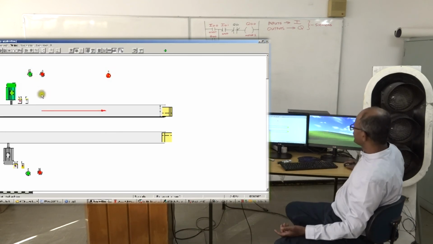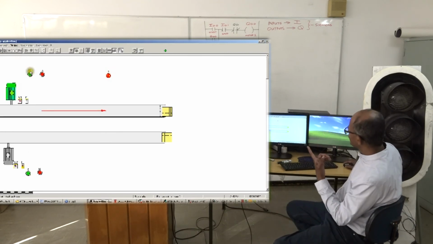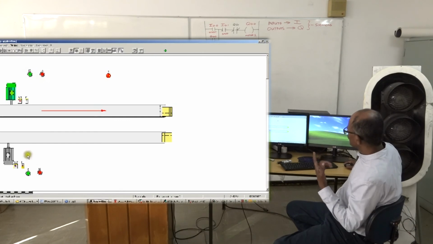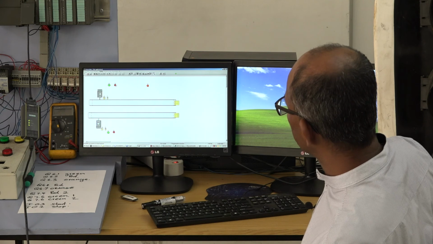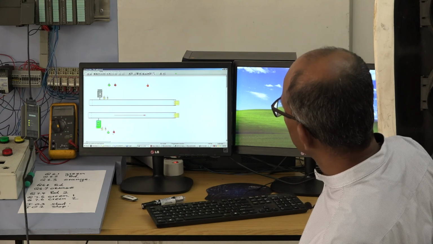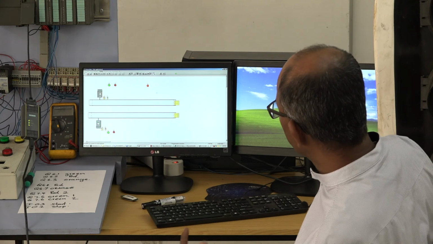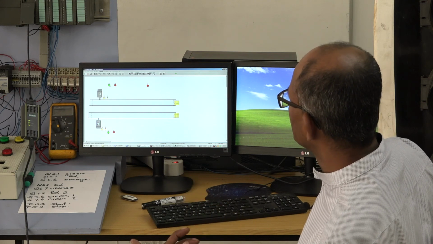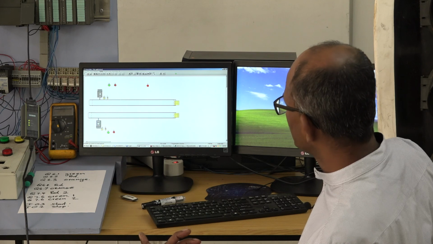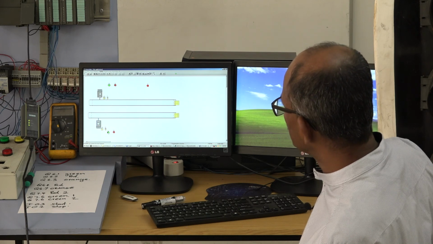Start motor 1, it can start. Remember, while motor 1 is starting, I cannot start motor 2. You can see there, that's still the interlock. Unless I stop motor 1, I can start motor 2, and then press stop. If I now hit my emergency stop button, which is that one, you'll find I won't be able to start motor 1, nor will I be able to start motor 2.